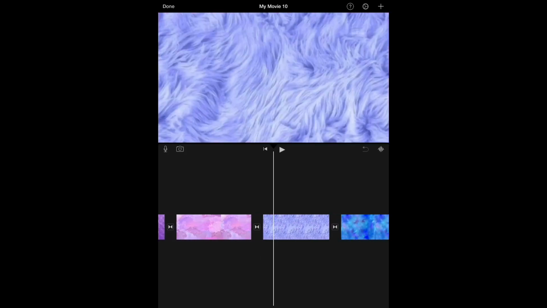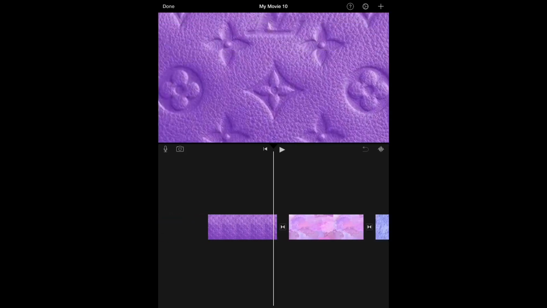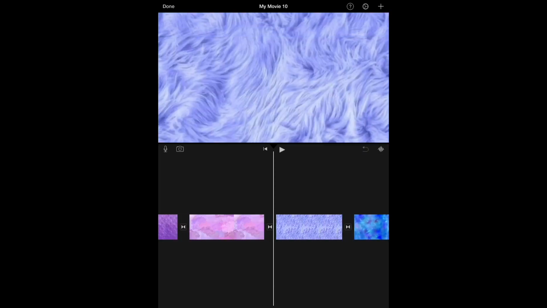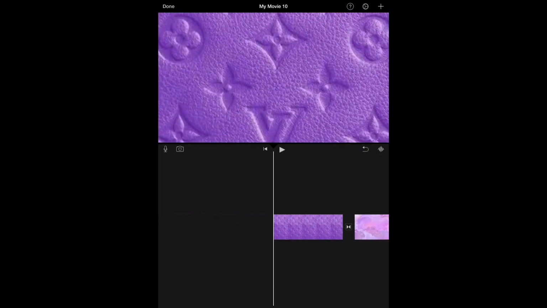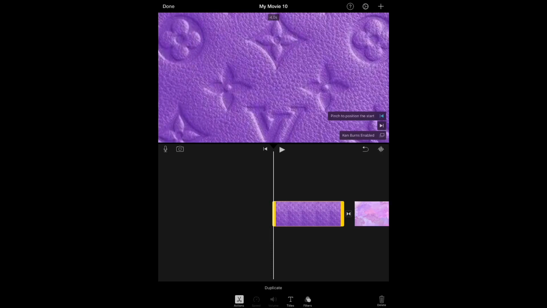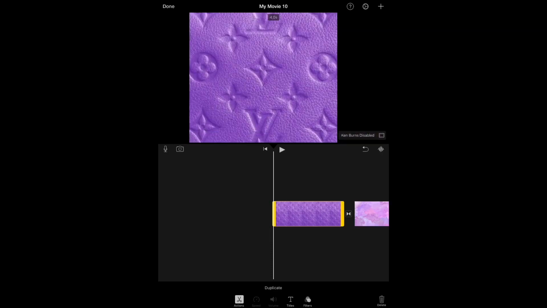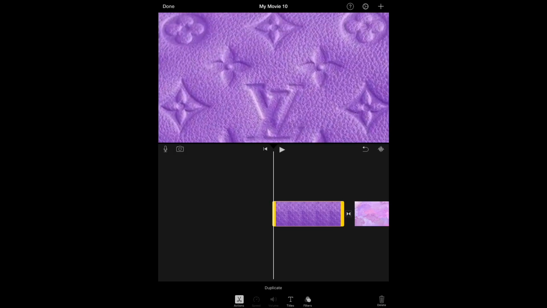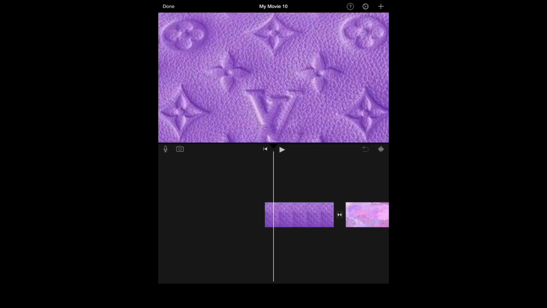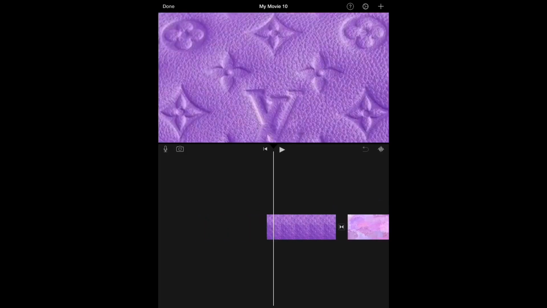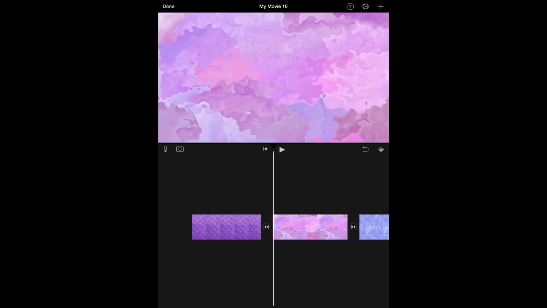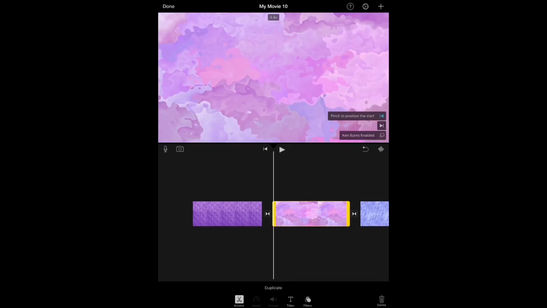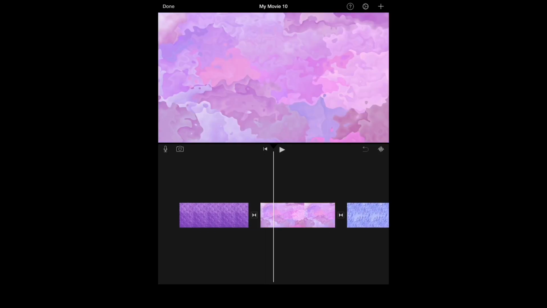While you're still on here, if you see how the backgrounds are consistently moving, and you do not want them to move and want them to stay still, all you have to do is click on the picture, hit Ken Burns enable, zoom out if you want, and adjust it however you want. Now as you move the thing, you see that the Louis Vuitton background doesn't move. You can do it for this one, your next one, or if you just have one background, do the same thing.